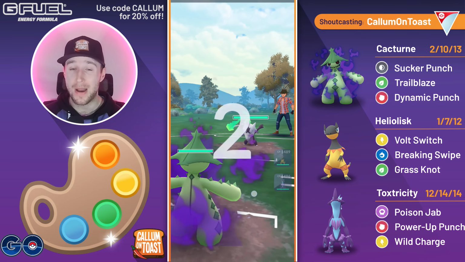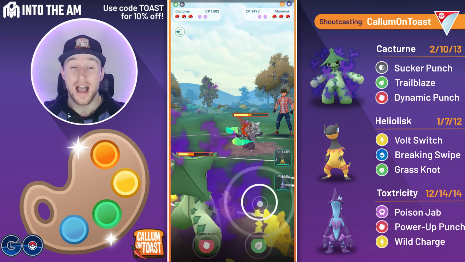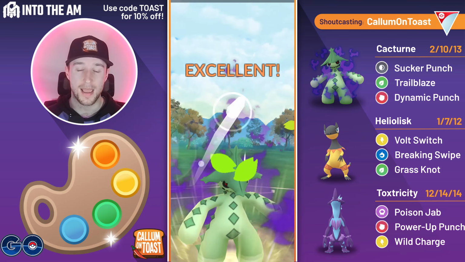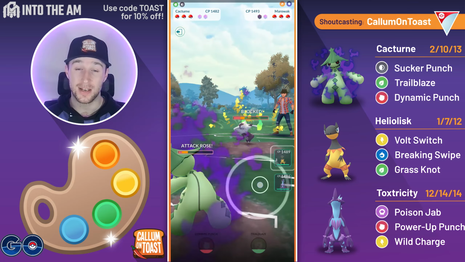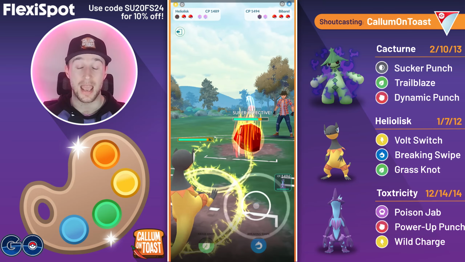Into next battle, we see Alola Marowak in the lead, so we are going to stay in this matchup initially because whilst these Fire Spins are absolutely chunking, so are the Sucker Punches. We can just barely reach a Trailblaze. Trailblaze is going to be shielded. We got one boosted Sucker Punch there. You can see I tried to swap out, but that was never going to be able to happen.